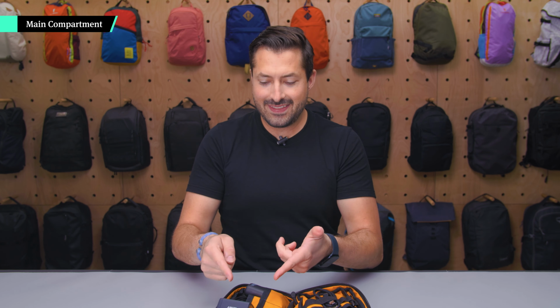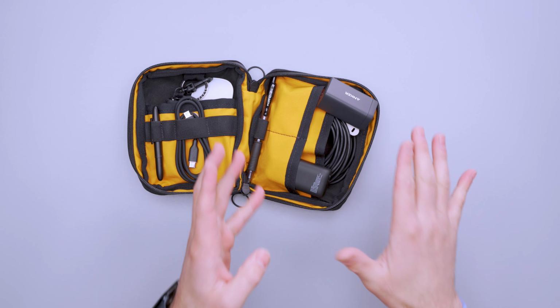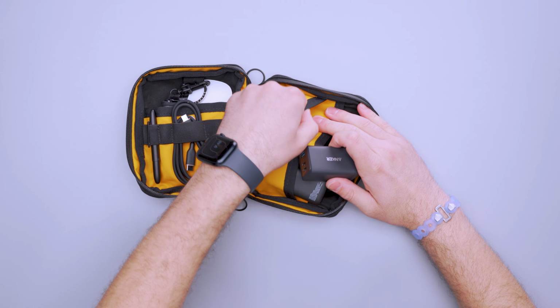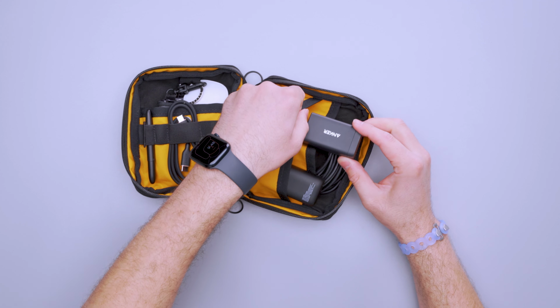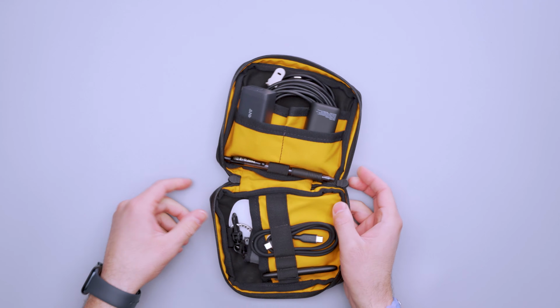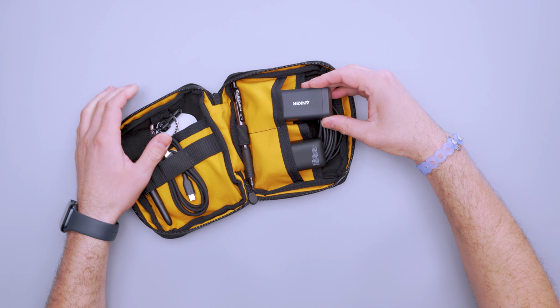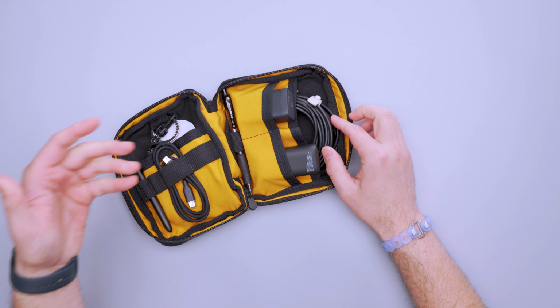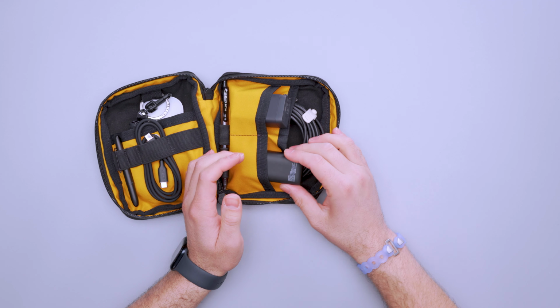Checking out the inside, I'm glad that this happened when I opened this up. So with these liner pockets on the right side, there's no real grip to them. And you can see that this Anker power brick was just already out. So if I have things in there, they tend to slide around very easily because there's no elasticity, no grip there. So maybe what you put in here will work a little bit better than what I have in here. But things do tend to slip around on these side liner pockets.